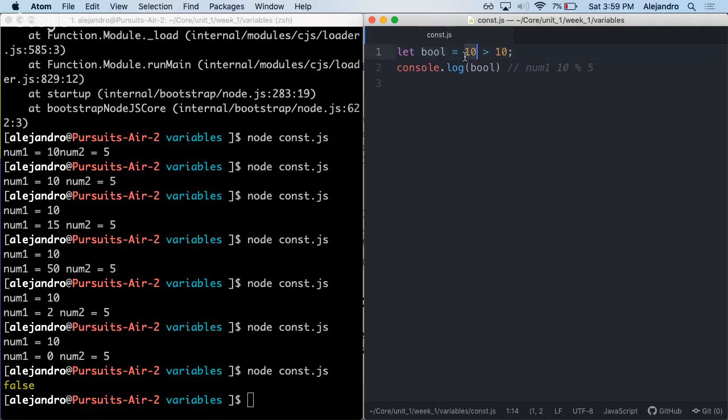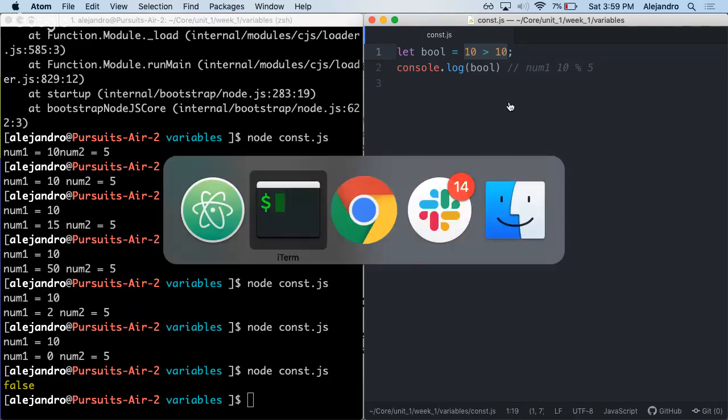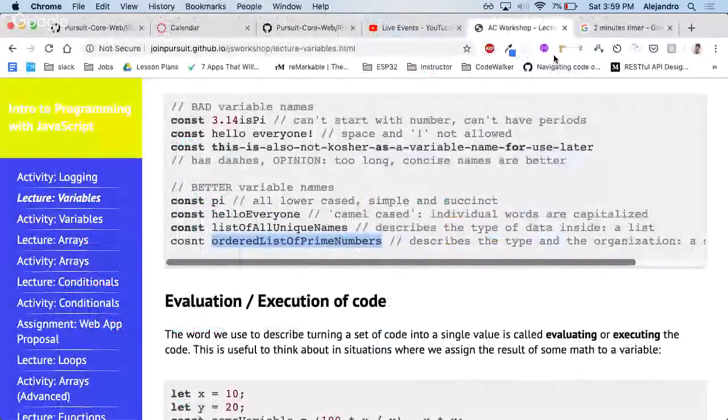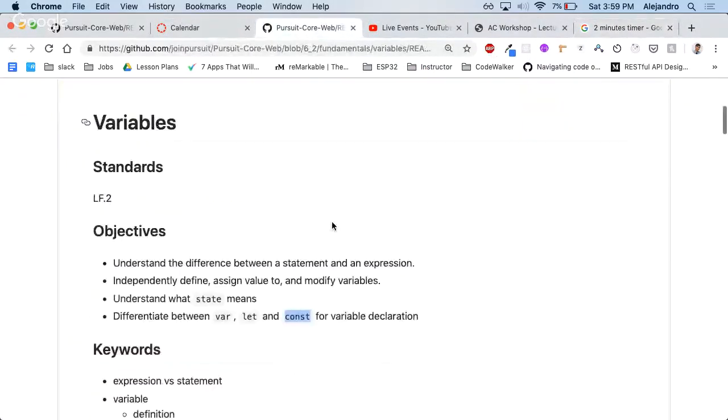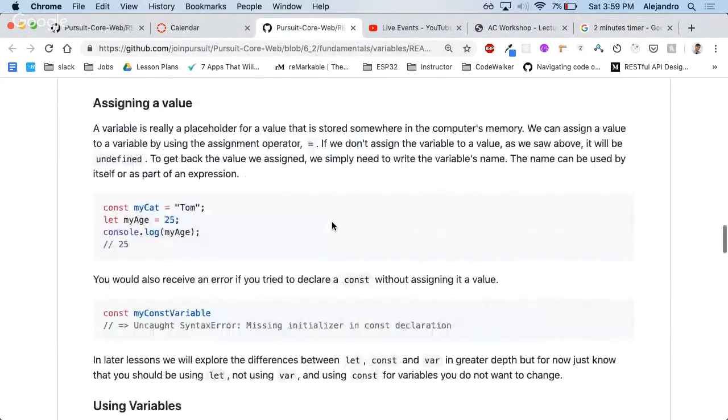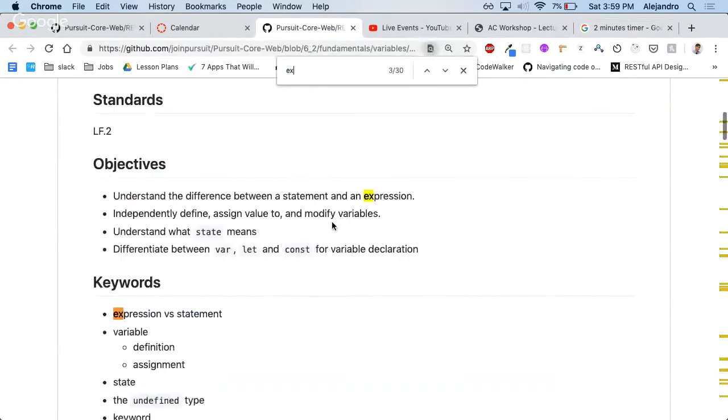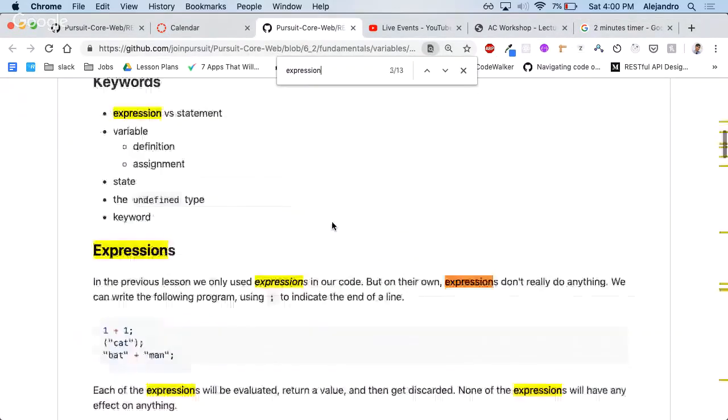Cool. So the thing I want you to remember is that to variables you could save the result of expressions. And then I want us to go to some official definitions.